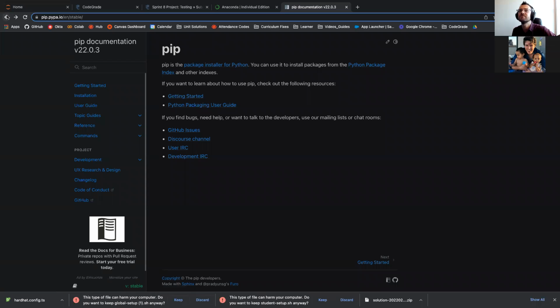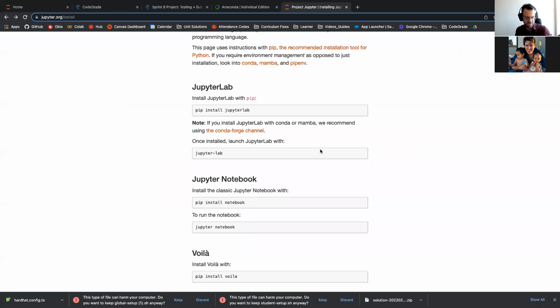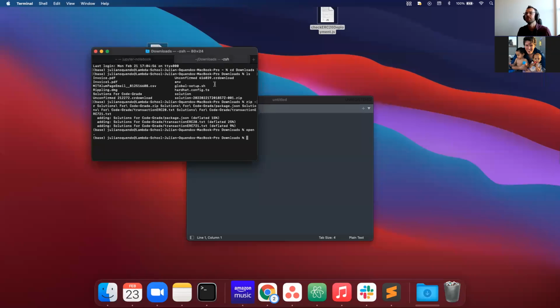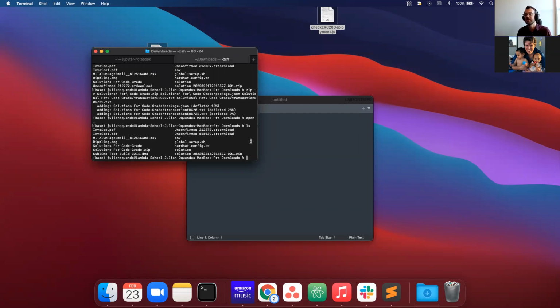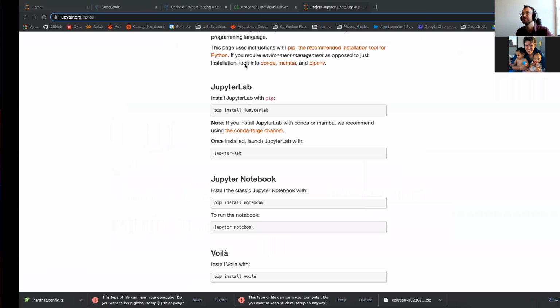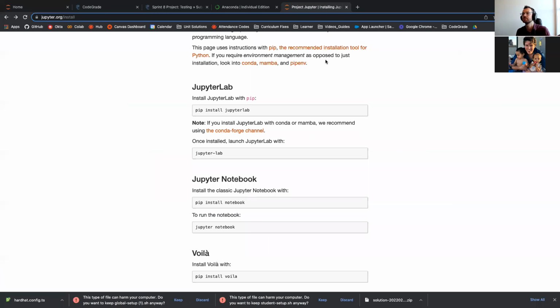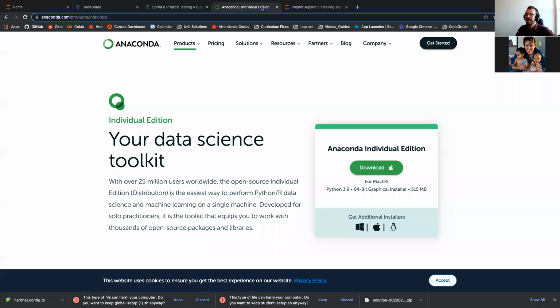Now, if this whole concept of running commands from the terminal seems a little bit overwhelming, that's quite all right. There is a much more user-friendly way to access Anaconda, or access Jupyter Notebook. You could very well just install an Anaconda distribution. So this is essentially a built environment that you download to your local computer and have running as its own application on your local computer.